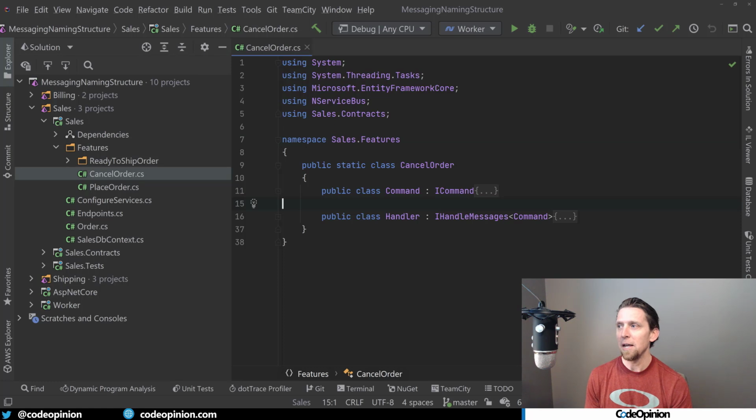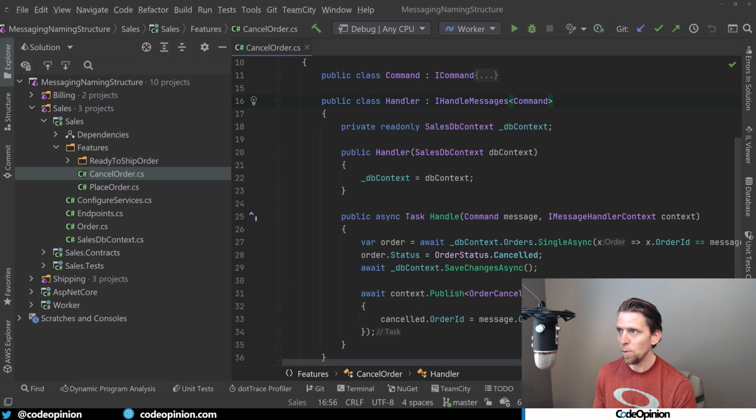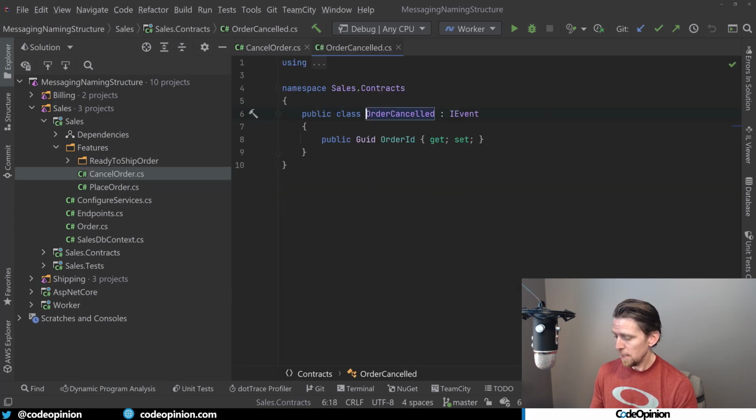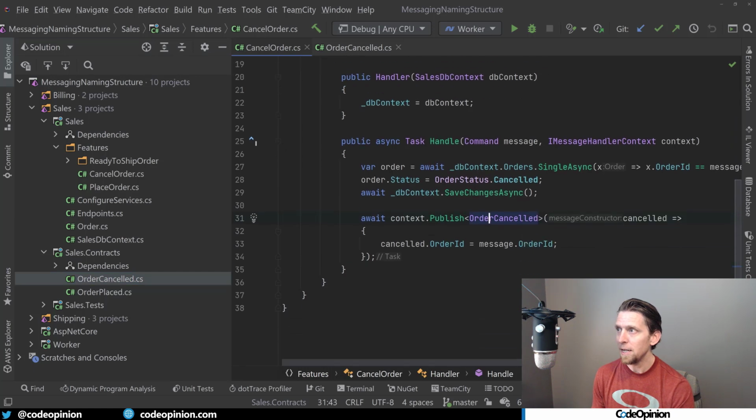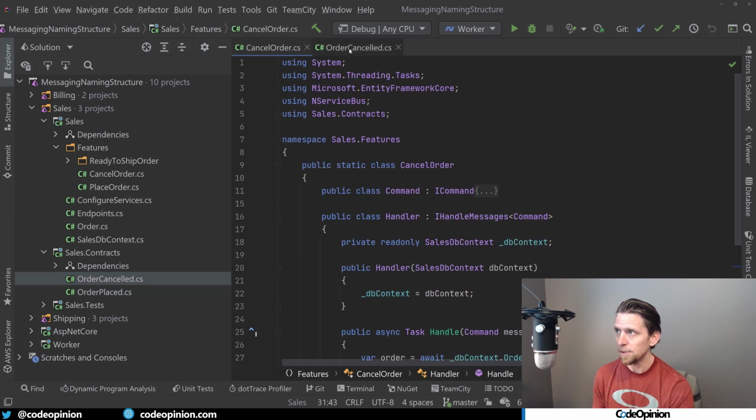And then the next thing I'm gonna get to now is there actually is an event being used here, but it's actually needed to be used in another context. So I'll show you right here. Once I cancel an order, I have an order canceled. Where I'm actually here is I have a separate project. And the reason is that this event, if it was only being used within my own boundary, I would put this event directly in this nested class, this static.